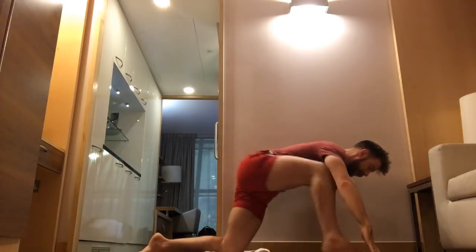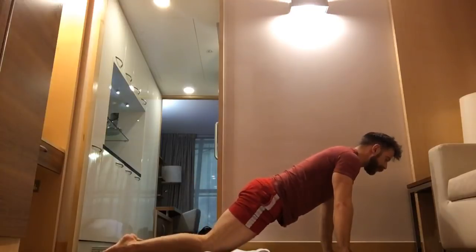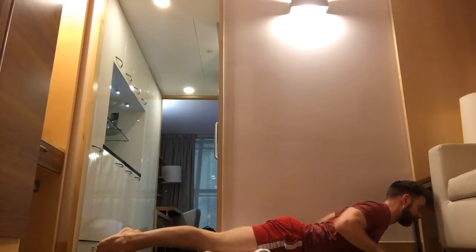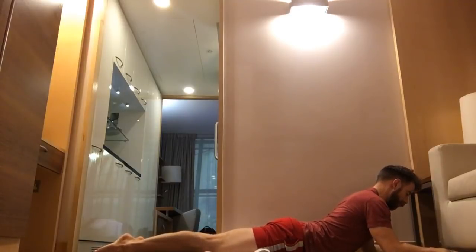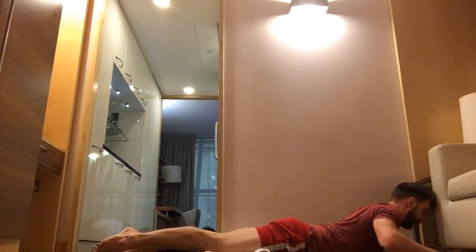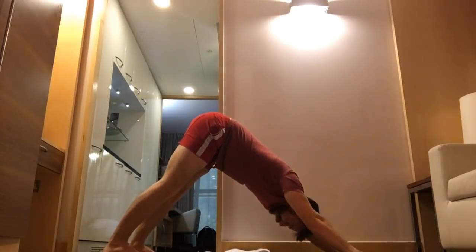Plank. Exhale, hands down, feet together, knees together. Inhale to move shoulders in front of wrists. Exhale, bend elbows and lower to abdomen. Low Cobra. Prop up on the elbows. Inhale, pull with the arms to drag the chest forwards and press the feet down. Down dog. Exhale, hands under shoulders, hands active, lift the knees up.